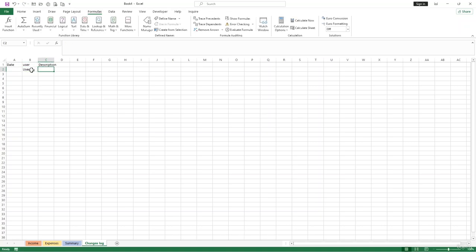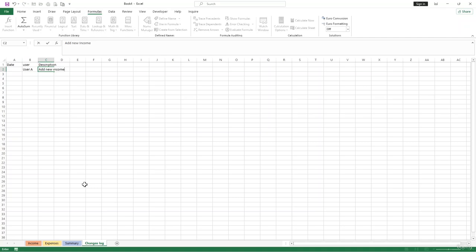You can easily use this to document changes. This log provides a clear record of changes, aiding in audits and troubleshooting.